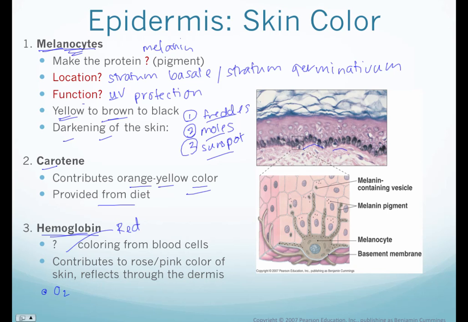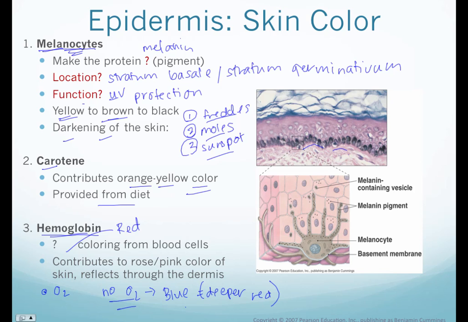So oxygen. And if someone is choking, what color do they turn? They turn blue. So no oxygen, they turn blue. But in actuality, your blood doesn't turn purple or blue. It's a deeper red. But that's why they turn different colors, okay?